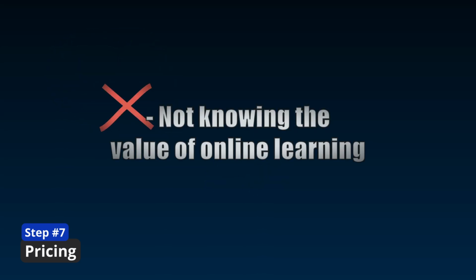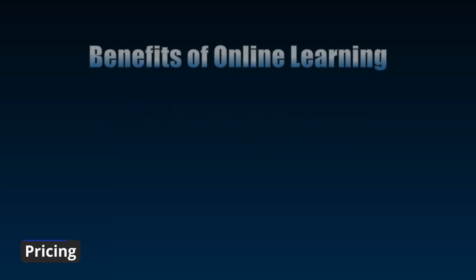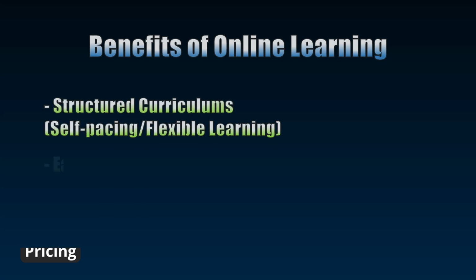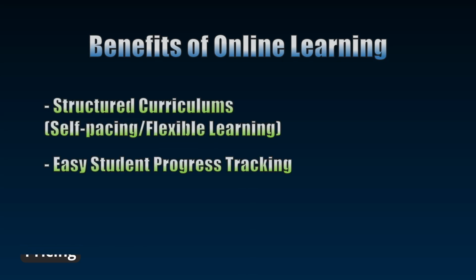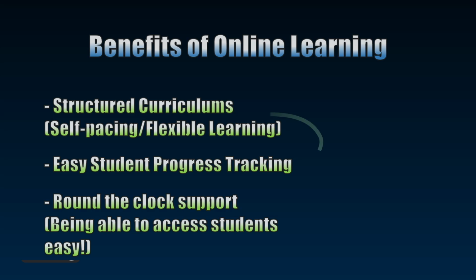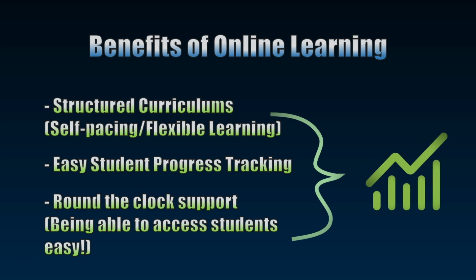This oversight usually stems from an unawareness of the flexibility and numerous benefits that modern online platforms offer, with Allah's permission. These benefits include structured curriculums, easy student progress tracking, and around-the-clock support teams, all of which command a higher price tag that students are often willing to pay for enhanced quality and convenience.